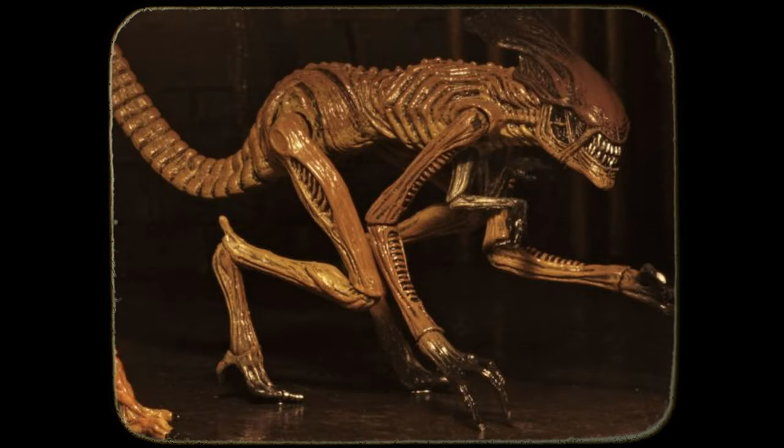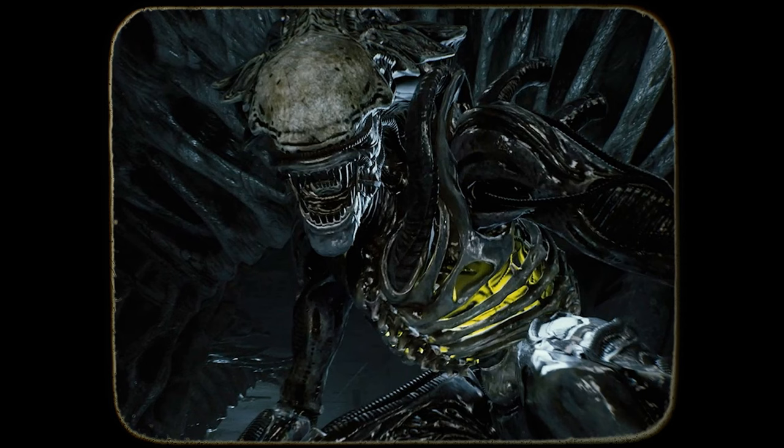The queen stage 6 variant of the species' Plagiarist Prepotents can develop in a couple of ways. One method most commonly observed is through the natural progression of the life cycle of the XX121s as currently understood. Once birthed from its host, and depending on the host, the runner or drone XX121 will eventually mature into a soldier or scout, then into a crusher or praetorian, and finally into the queen stage. This takes time and will generally involve a couple of praetorian stage XX121s competing for the position of queen, with a sole alpha left standing dominant above the others. This usually occurs after the hive reaches a sufficient size to support the queen's protection efforts and egg management by worker-type xenomorphs.